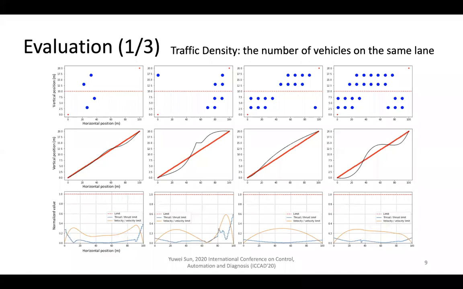The graph on the first line shows the initial position of stochastic moving vehicles on the road. The second line shows the pathfinding results of the scheme, where the red line represents the initial guess and the black lines show the optimized trajectory for the autonomous vehicle. The third line illustrates the change in the autonomous vehicle's velocity and the torque during the course, where we use a normalized representation of these variables with respect to the maximum limit.